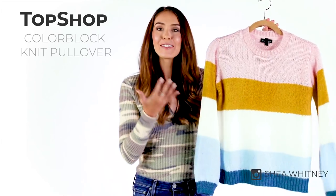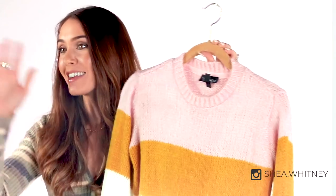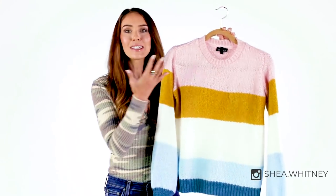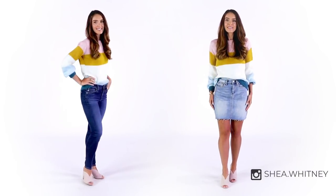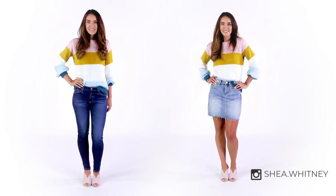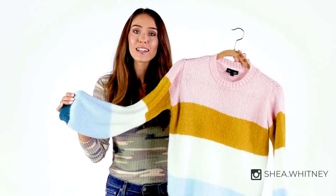The very last sweater I have to show you is this Topshop colorful sweater. What's funny is I saw it in the store and totally passed by it, didn't buy it — and then I went home that night and saw Miss Louie from YouTube, who I feel is the queen of covering this sale, try it on on her Instagram. I fell in love with it immediately, so I ordered it online that night and picked it up the next morning. There's just something really fun about it — it's like a really happy sweater. I love the coloring, it seems a little bit vintage with the mustard yellow and creamy colors. This comes in at $44 for the sale, which is a great price for a sweater. It's not too long, so it really looks good tucked in at the side.